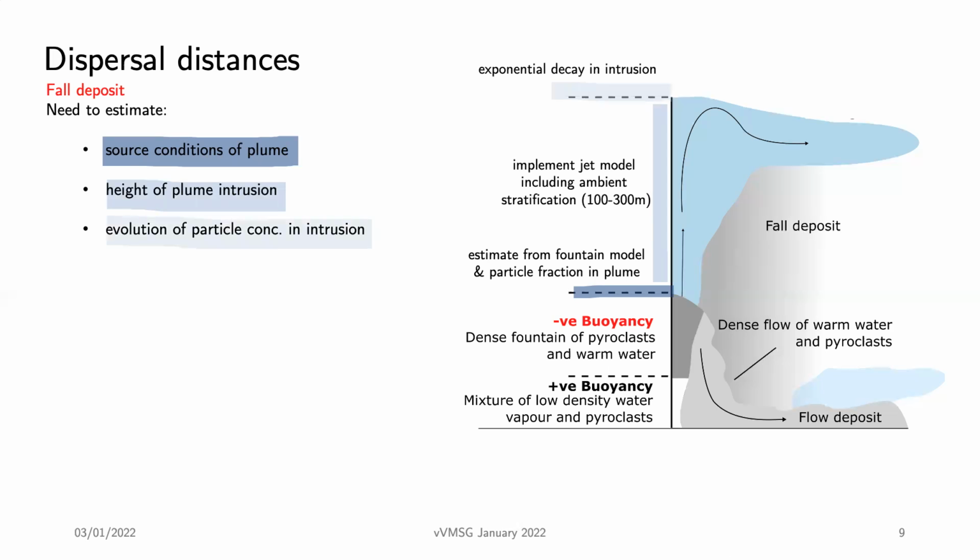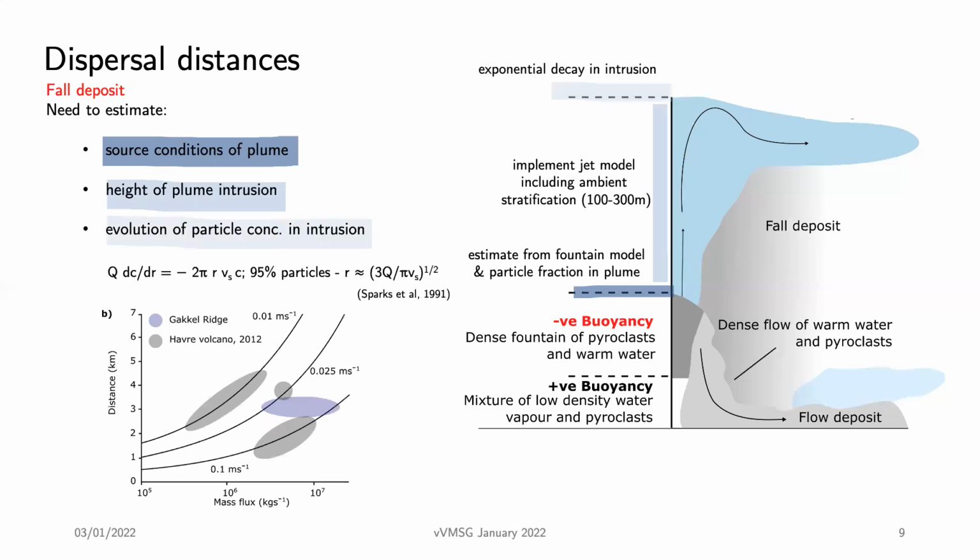As the flow spreads radially, the particles gradually sediment from the flow, and the typical length scale of sedimentation from the spreading flow is given by the balance of radial advection of the particles and sedimentation. It's seen that this leads to dispersal distances of 1 to 7 kilometers for the mass eruption rate shown in the graph. In this figure, we've also added the region which corresponds to the deposits of the Gackle Ridge and Harbour eruption. And this data suggests that both of these eruptions are characterized by at least a minimum eruption rate of 10 to the 7 kilograms per second.